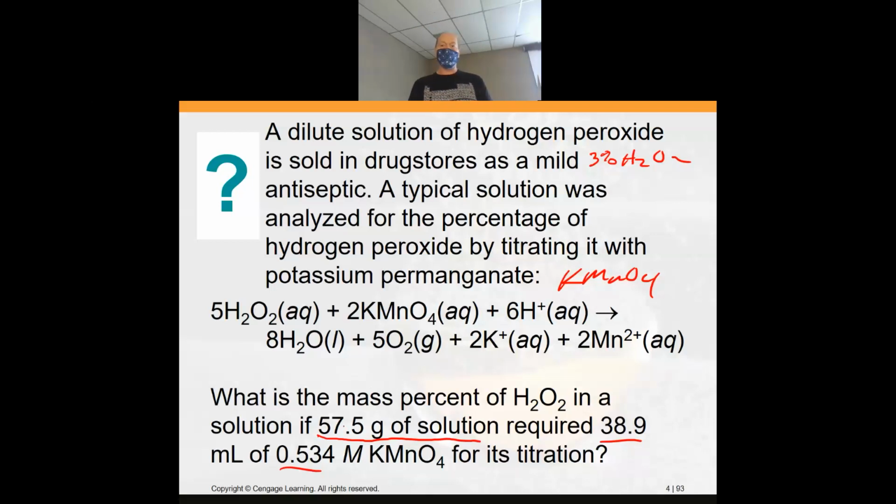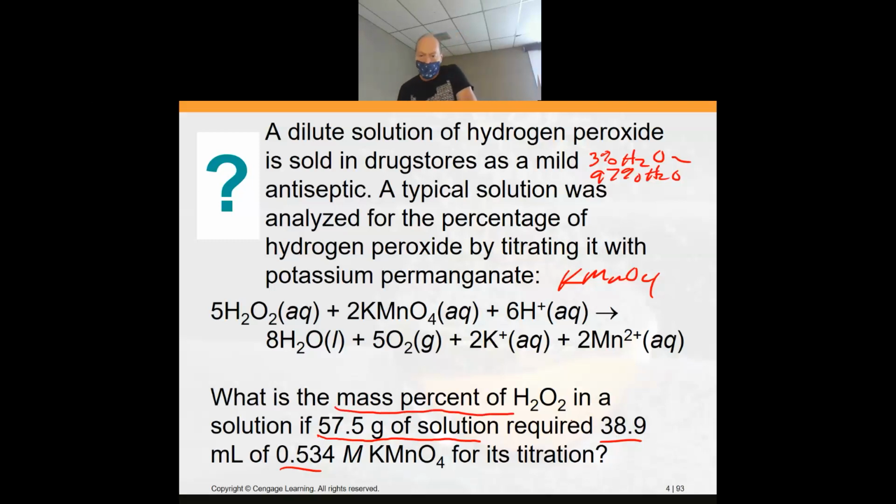All right, so what we want to know is how much hydrogen peroxide there is. All right, here is the hydrogen peroxide. So when you're talking about a hydrogen peroxide solution, the other 97% is simply water. All right, so your 3% hydrogen peroxide is 97% water. All right, you got 30%, the other 70% is water. All right, so there's going to be some percent of this solution that is water, and the other percent is hydrogen peroxide. All right, so the question is, what is the mass percent of hydrogen peroxide?